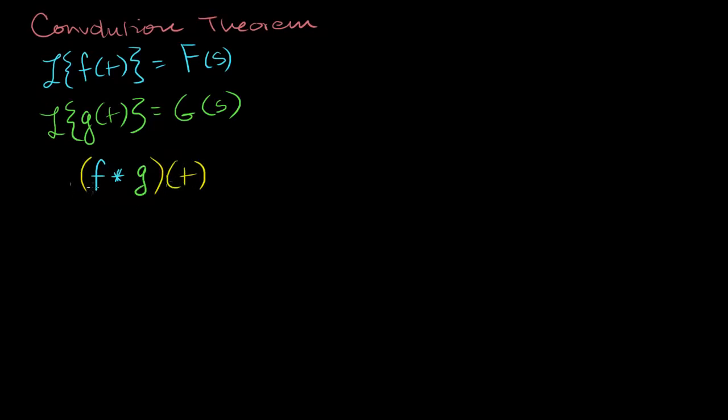The Laplace transform of this thing, and this is the crux of the theorem, the Laplace transform of the convolution of these two functions is equal to the product of their Laplace transforms. It equals capital F of s times capital G of s. Now, this might seem very abstract and hard to handle right now, so let's do an actual example.